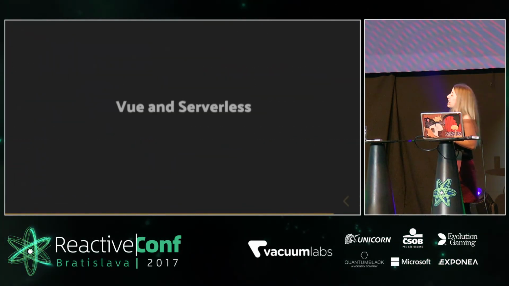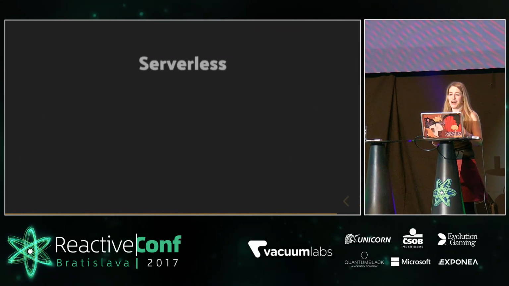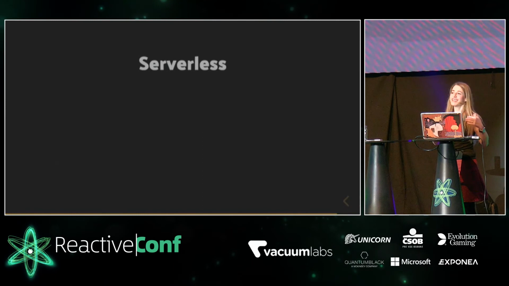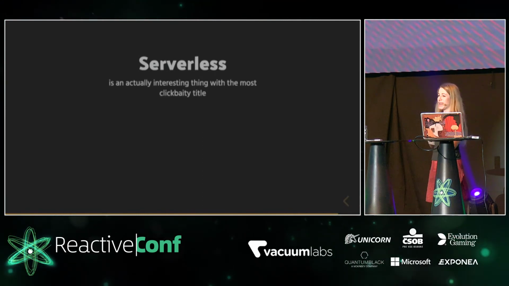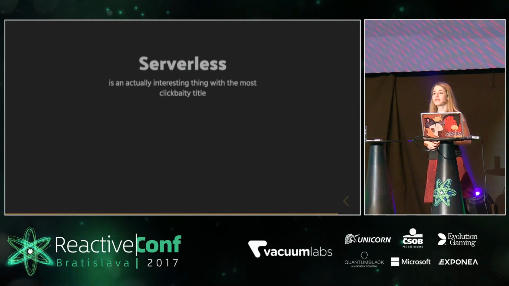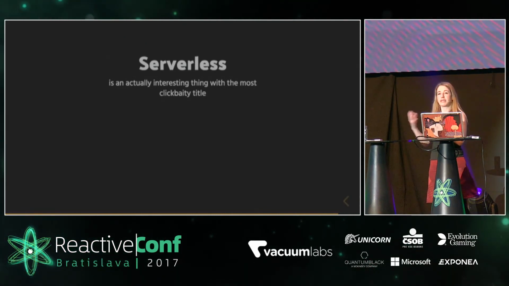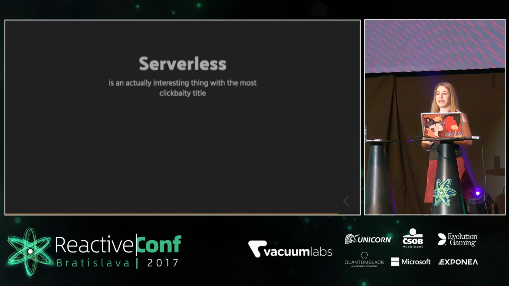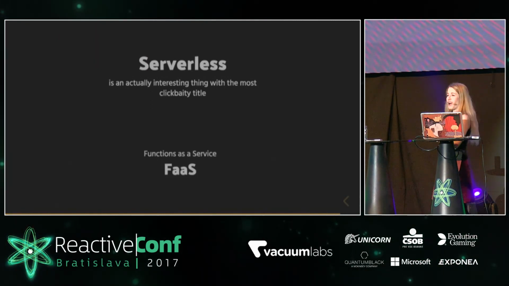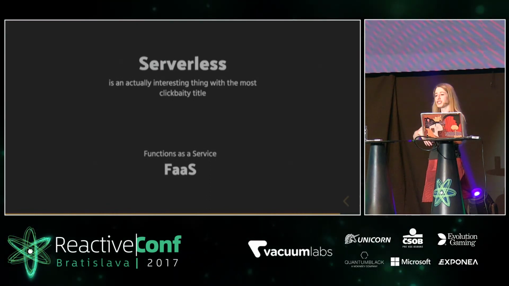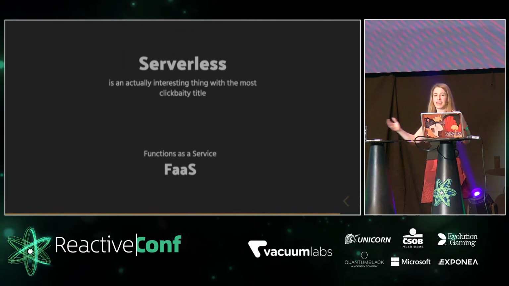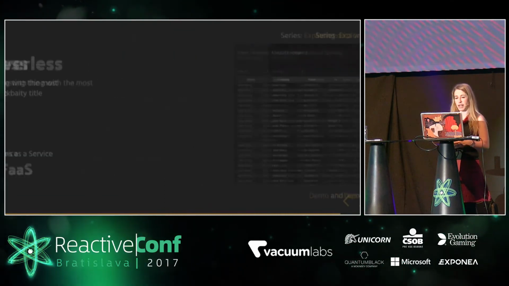The last thing today we'll look at is Vue and serverless. I think serverless is a really cool thing with a really clickbaity title. Really, anybody who works with serverless functions is going to tell you that you're still using a server. But the promise of serverless is that you're no longer having to babysit a server or scale it or maintain it. So basically, you can write these functions, and that's why we call it functions as a service. So you're just writing the function, and you don't have to babysit your server and scale it, and you can have the pricing reflect that as well.